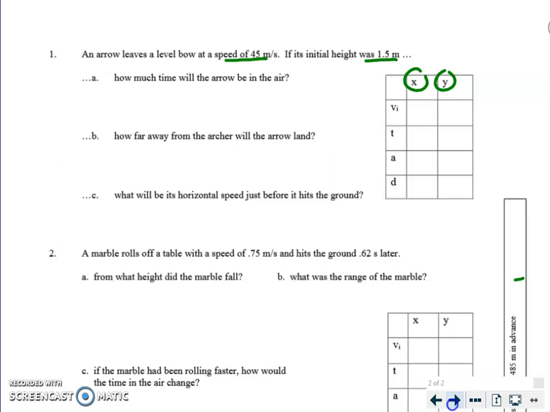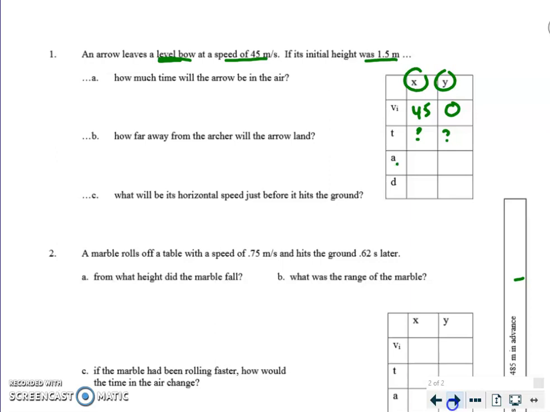And then the next one, number 2 and 3, you work it out. So speed of 45, the level. Level means it's fired horizontally. So that initial speed in the X direction is 45. Since it was level, that means the initial Y speed was 0. It wasn't moving up or down initially. The time we don't know. So unlike the previous problem, you have to figure out how much time it's in the air.